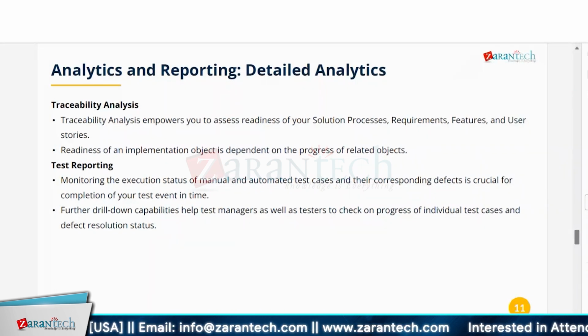So you want to track whether testing is going fine, every test case got created within time, test plans are created, and executions are running as per the plan. That detail will come on the test report. You can have a very detailed drill down for your test reporting. Obviously it will help your test manager, or whoever wants a view on how the testing is going. The testing analytics give a very detailed view.